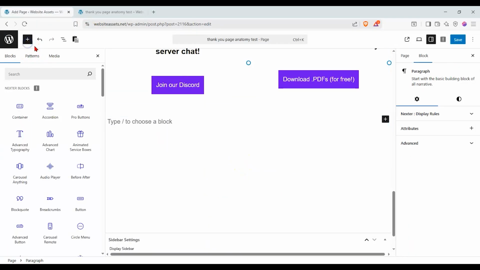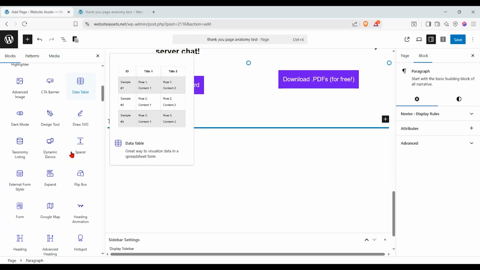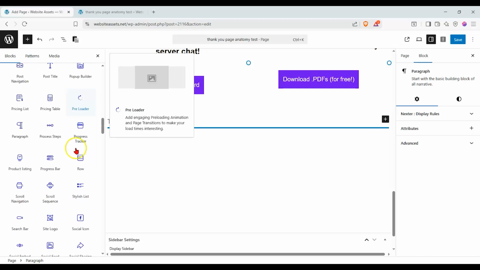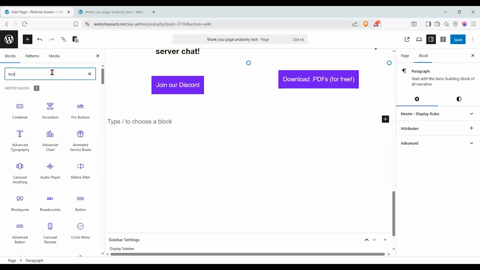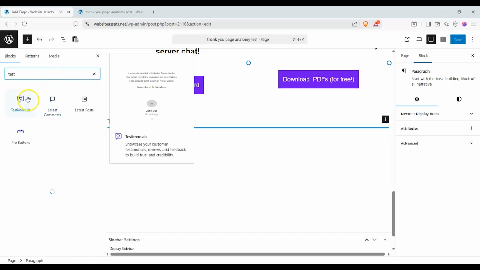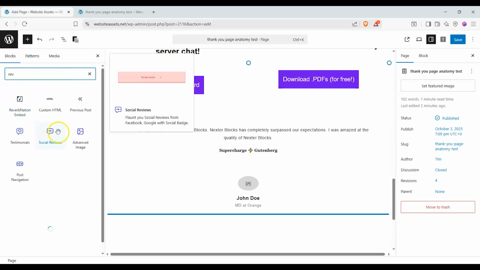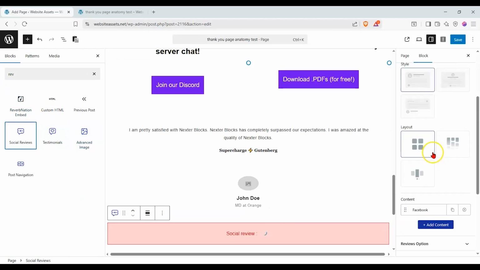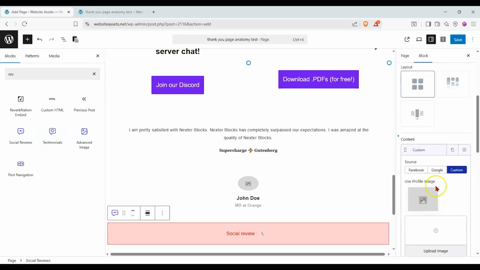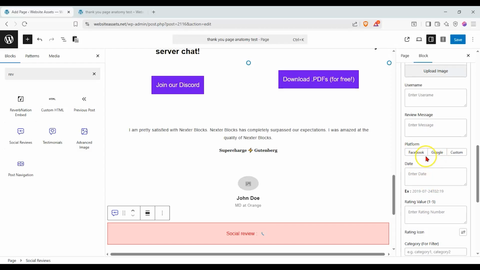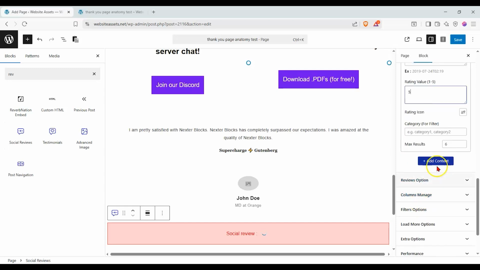So all social proof is, you can manually just input it, but something that's cool with Nextr is they have testimonials. So there's a couple ways to do this. There's social testimonials or social reviews, right? So click on that. Social reviews. If you click on this, you could link it to Facebook, Google, or you can manually input it yourself. But typically, you could, Facebook, whatever, type whatever this is, 5, and it's just gonna work that way.